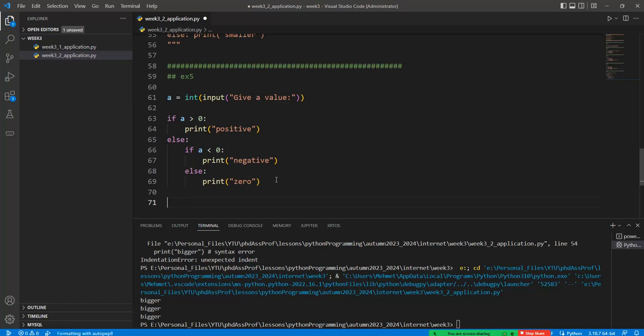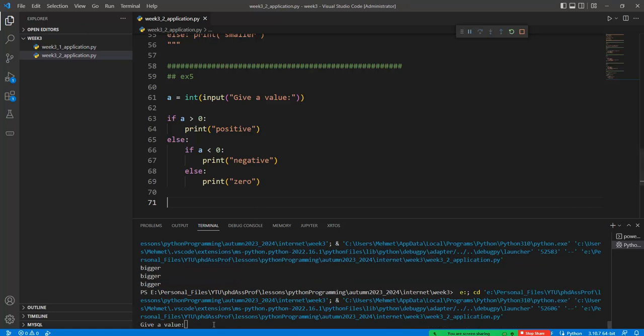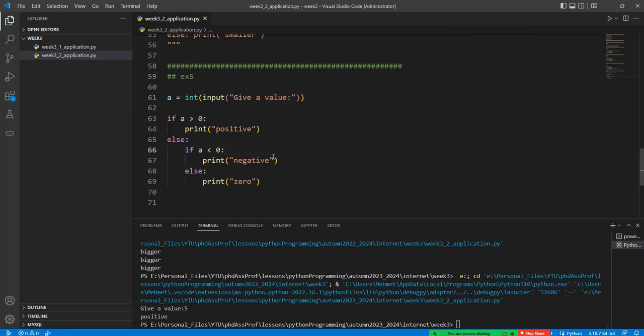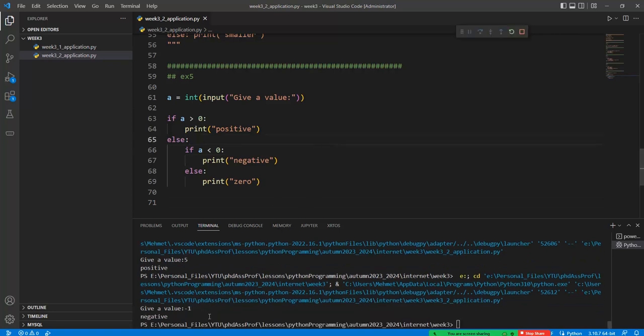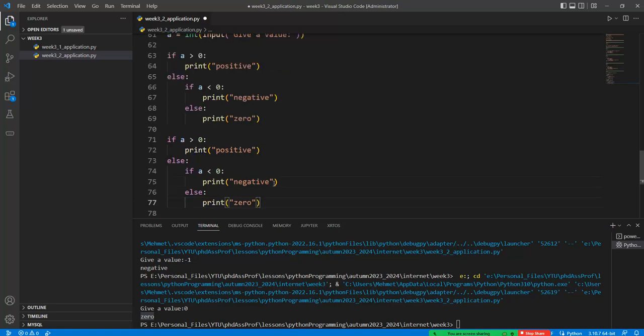Okay, and so if I run this code, then 5 is positive, run again, -1 is negative, but if we have the 0 value in here, we will get the 0 in here. Okay, or these terms are equal to these terms.